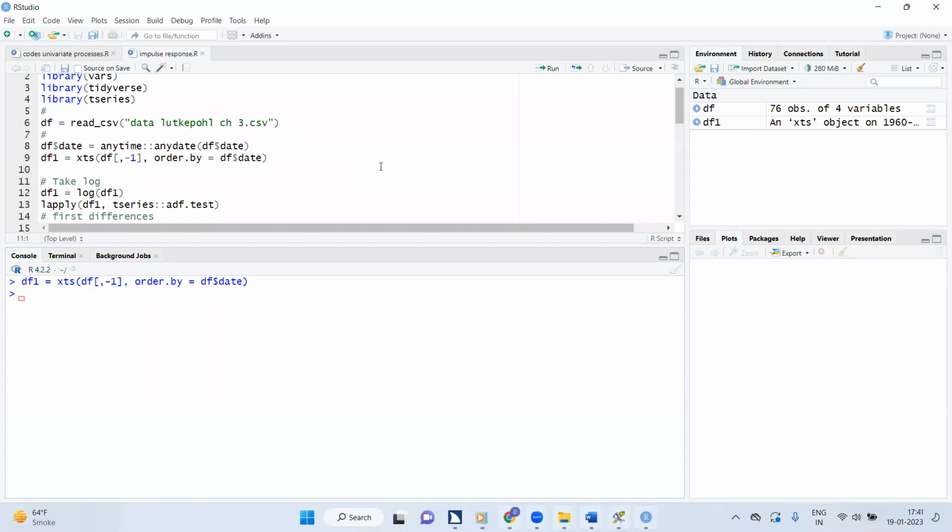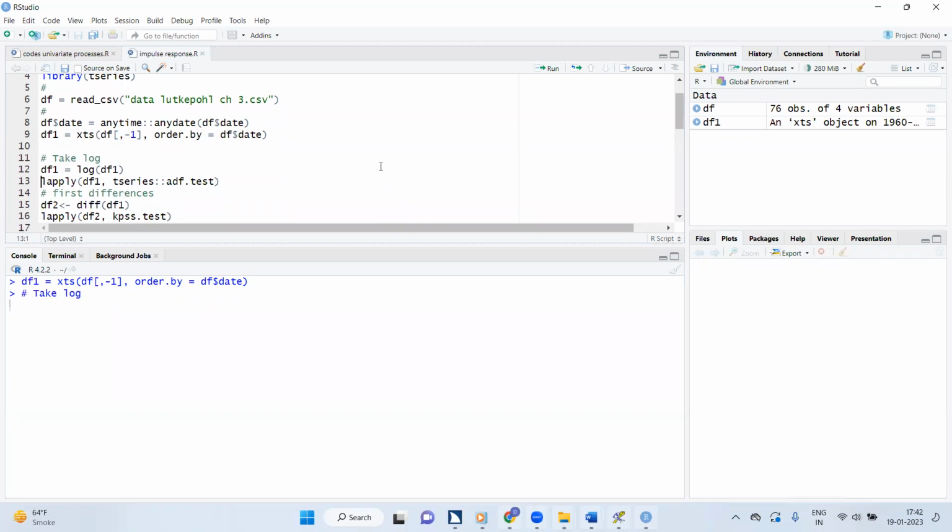Okay. XTS has been converted successfully. Then log. And see, this is a good function. See, what I've been telling you, why do we need R when we have other software like eViews, Stata, and they are much easier than R. At least it seems so. But what you can do with R, you can produce reproducible codes and which are really fast. So see, how many variables are there in my df1? If I show you, look at this.